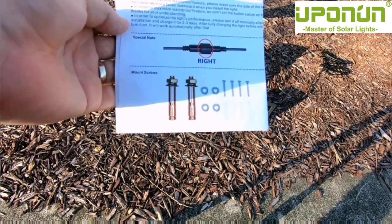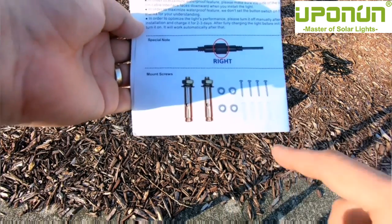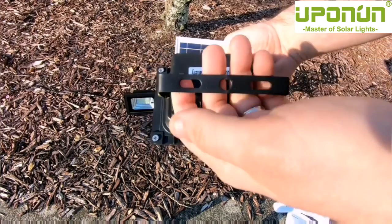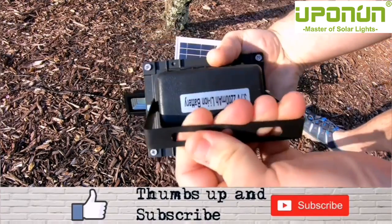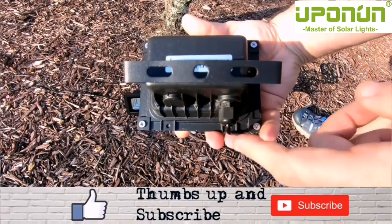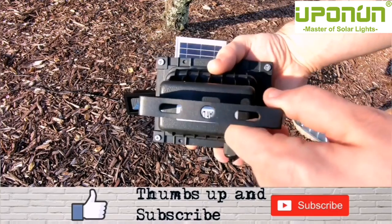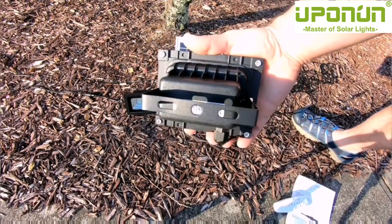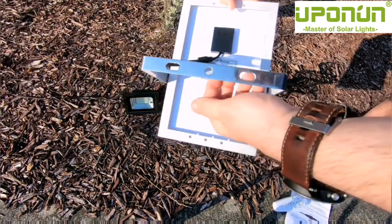I don't have these mounted, but they're excellent for mounting if you want to light up an area or secure your house. They come with mounting screws, wall anchors, and everything you need. They mount by putting screws through the holes, and you can move the head up and down to whatever angle you need. They're excellent for pools, security lighting, and front porch lights.